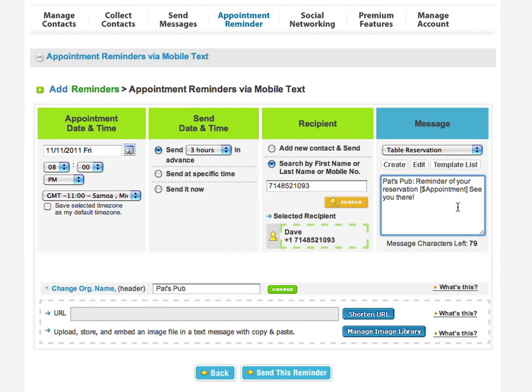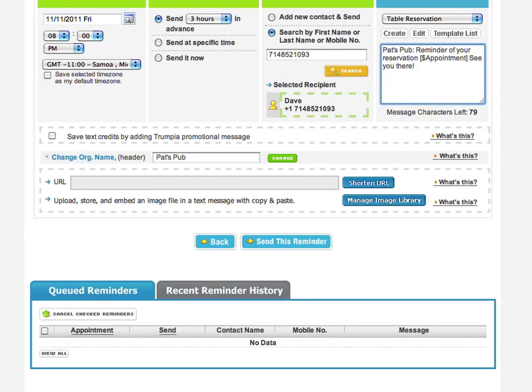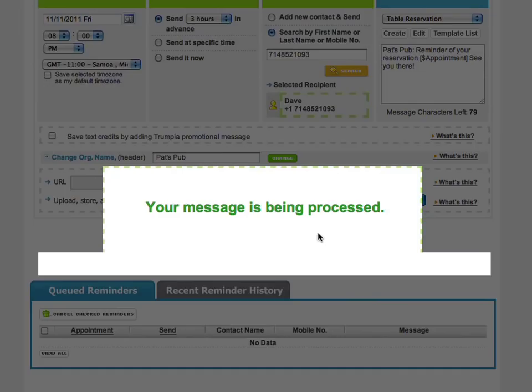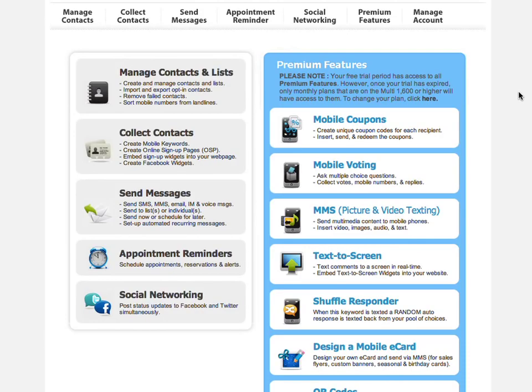So what will happen is when this message gets sent out, it'll actually say reminder of your reservation at Tuesday, November 8th at 8 p.m. It'll actually fill in the full appointment time. So all I have to do is create this template, think no further, and just click send. Boom, done. And then, say right around 5 o'clock tonight, I'm going to get a text message on my phone reminding me about my dinner tonight, which will be kind of a cruel tease, but that's okay.